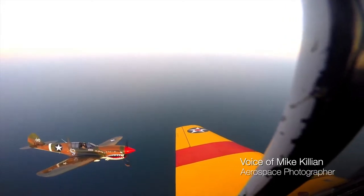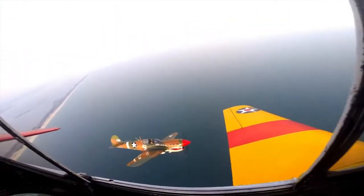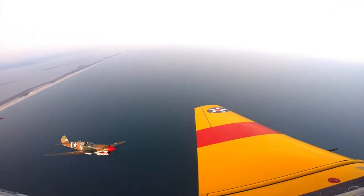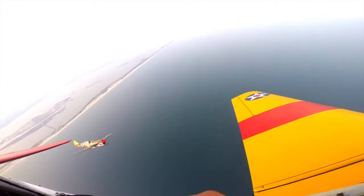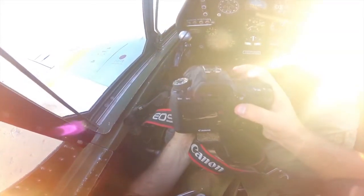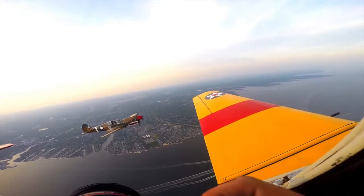So when I am shooting air-to-air, I prefer to use a mid-range lens. A 24 to 105 millimeter lens is my workhorse. Normally the planes are pretty close, so I don't really need telephoto, and you don't want to use telephoto when you're flying anyway, because you're being thrown around, you're bouncing around. It's very rarely an actual smooth flight, so the more zoom you're looking through, the bouncier that frame is going to be and more difficult the shot is. Having a mid-range lens is not very heavy, so the less weight I have to hold under G, the better.